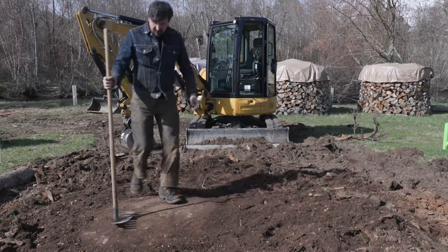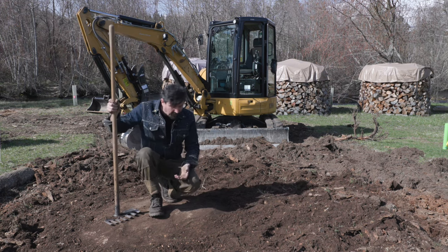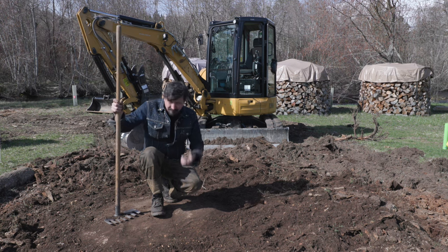What do you think, gentlemen? A lot better, huh? That's the stump mushroom. Just knocking those edges off makes it look a lot better. It rolls into the topsoil a whole lot better.